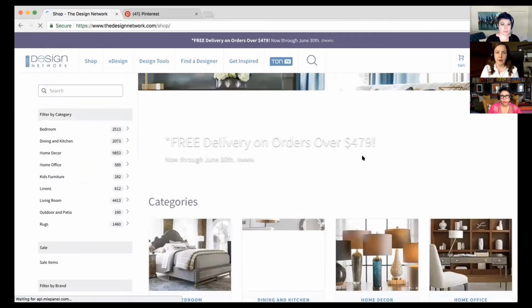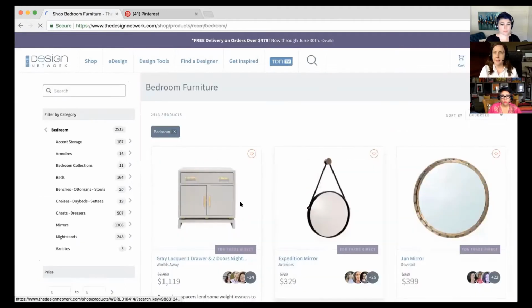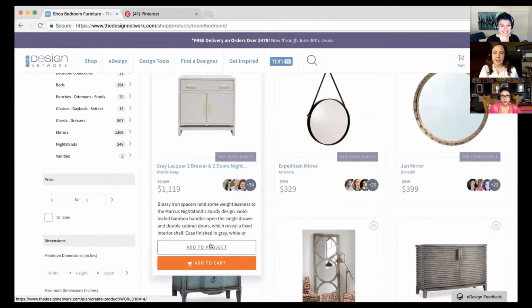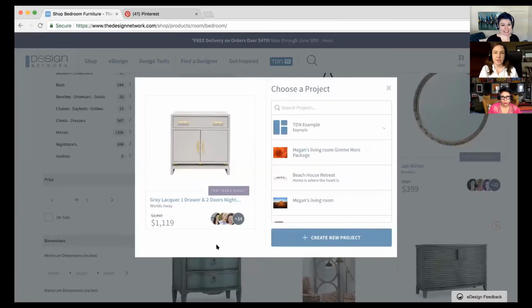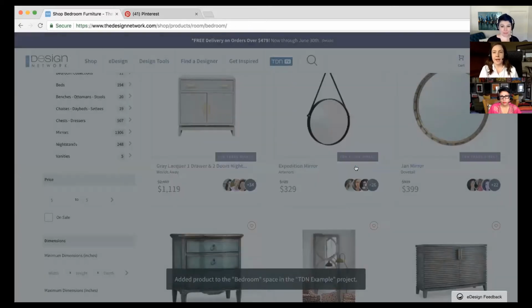Let's click on that. I'm going to go to bedroom and add some random products. You'll see a button that says add to project, and these are all the projects that I have going on, but within that project that we created, you can either add to your living room or your bedroom. So I'm going to add to bedroom.